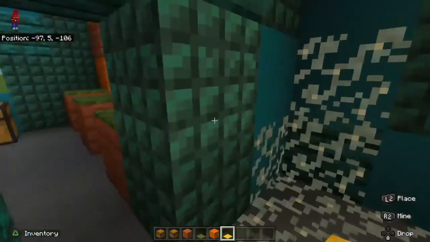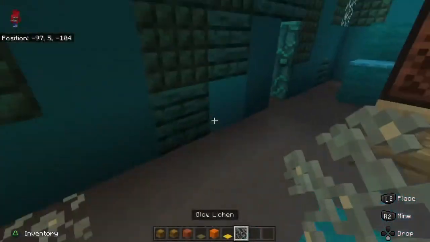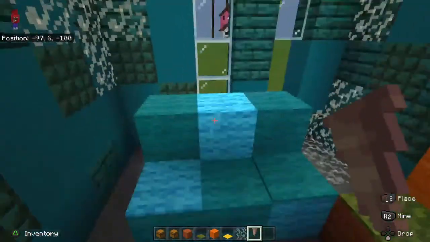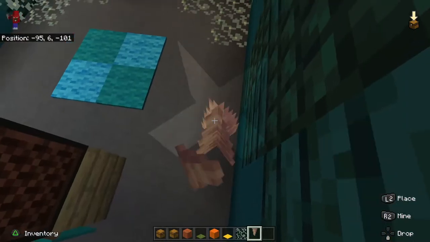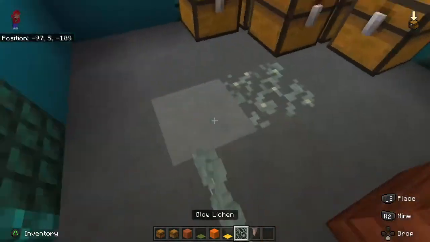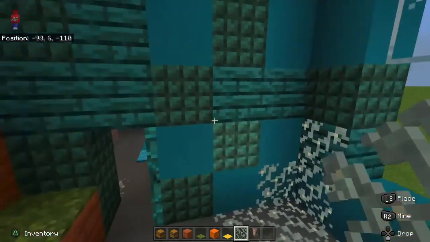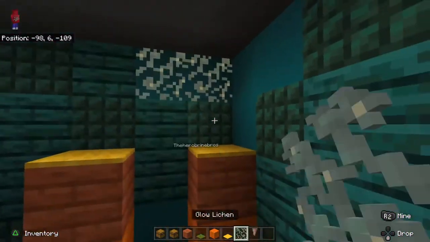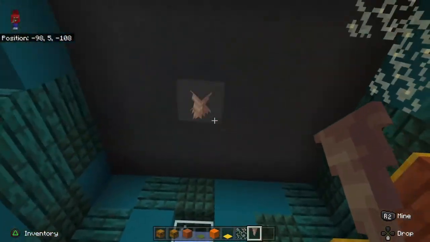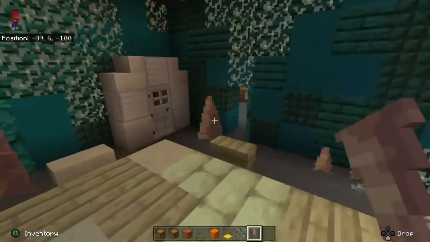And what are you thinking? I'm gonna have to hop over into the living room. No, bedroom even. And also I forgot the pointed dripstone in the living room. How could I forget? Anyways, some glow lichen in here. Gonna need some of that. Maybe some in this area. Yep, have some pointed stone in here. Yep, that's good. Now we're gonna hop over into the bedroom.